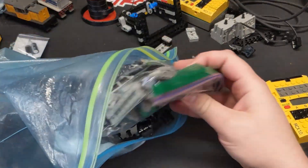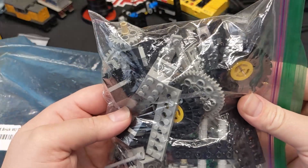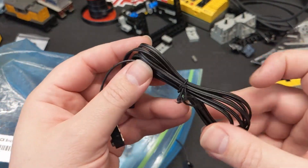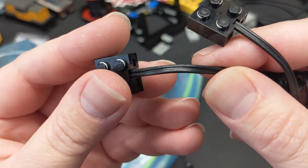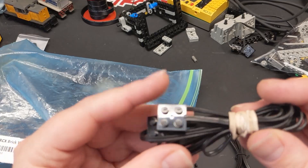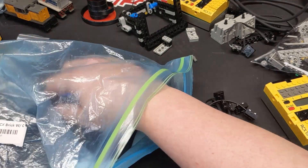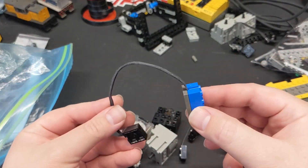We've got a few more items here — just random pieces. There are two touch sensors in here, so you can always use that stuff. Even the wires are almost usable, but this is the type of wire that is going to disintegrate. You can just make out the roughness of it — it's going to go just like all the other wires. All these wires, the connectors are good, but the wire itself is going to go south quick. Light sensor — same thing.